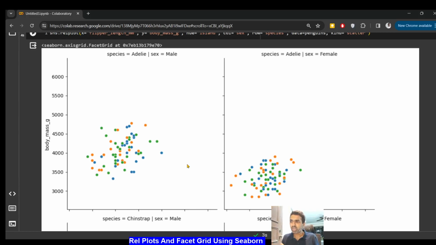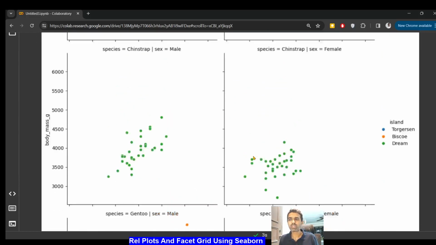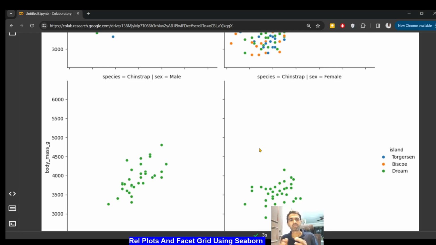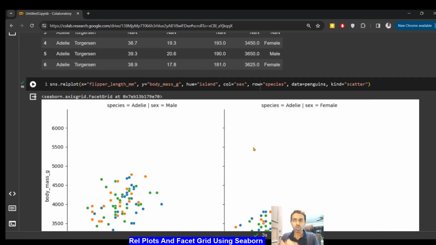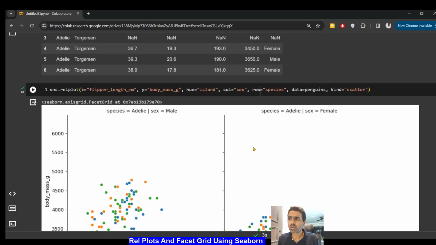Right? And this particular grid on which all these plots are plotted is called a facet grid. And you can actually access the facet grid using the FacetGrid function and add more elements to the facet grid. We'll do that in one of our other videos. But that's just to get you started and to understand that this is also possible using Seaborn, right? So hopefully you understood what is being taught here. Just for a quick recap, we imported our libraries, we took the penguins data set, and we plotted a simple relationship plot across flipper length and body mass. And we saw that across different categories, across different dimensions, right?